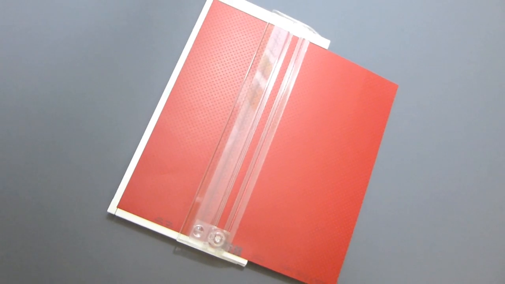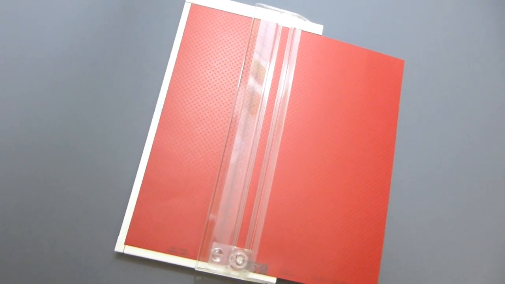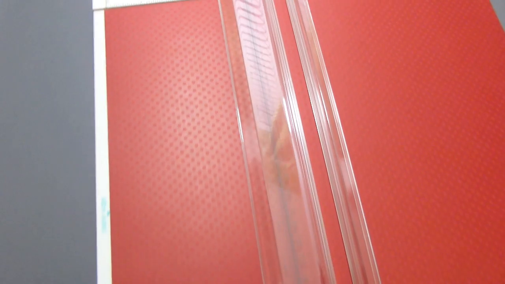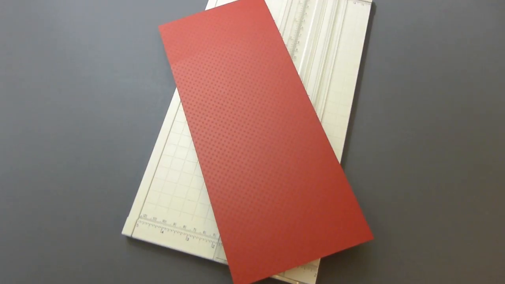The first thing is take your paper cutter and cut your 12 by 12 sheet into 5 inch sheets. It's going to be 5 by 12. You basically get two door hangers out of one 12 by 12 sheet.